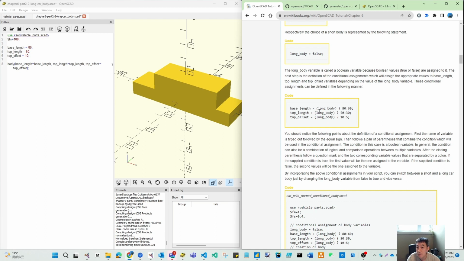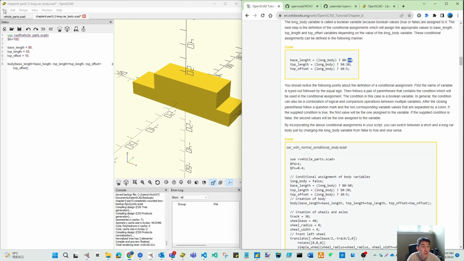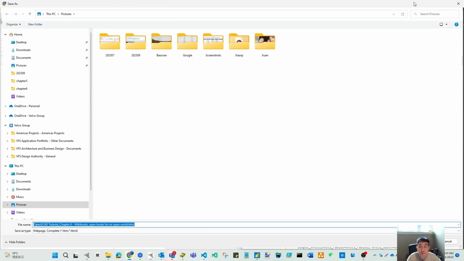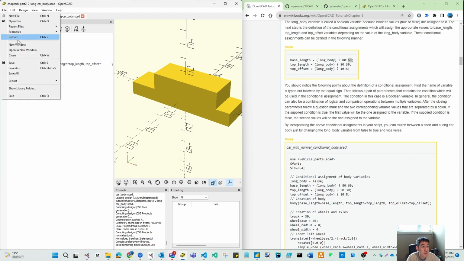The condition is inside our parenthesis, and after the question mark is the true condition result and the false condition result.